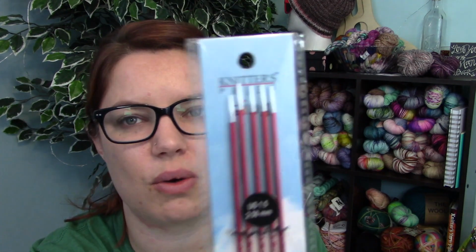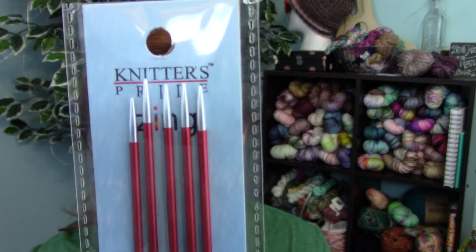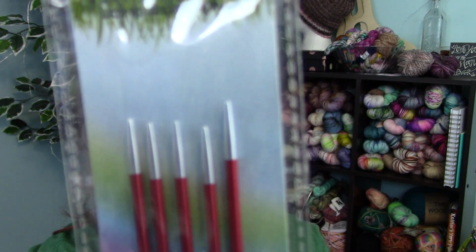Only thing I would say is the needle tip isn't quite as blunt, or I'm sorry, isn't quite as stabby. It's not quite as sharp as the Chiaogu tips, but that's okay. They've been working out for me. Maybe you can see better this way. They do have a little bluntness right at the end where they kind of square off just a bit.